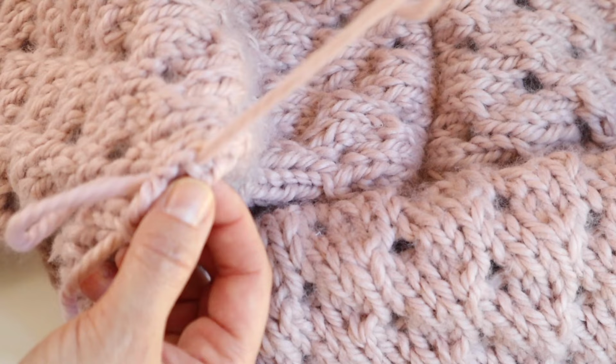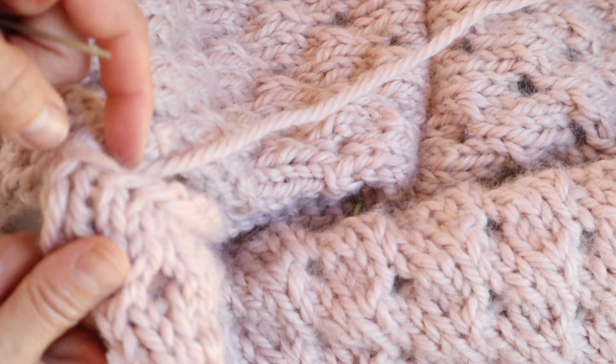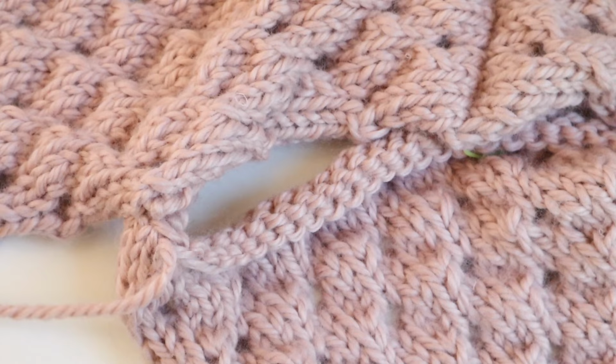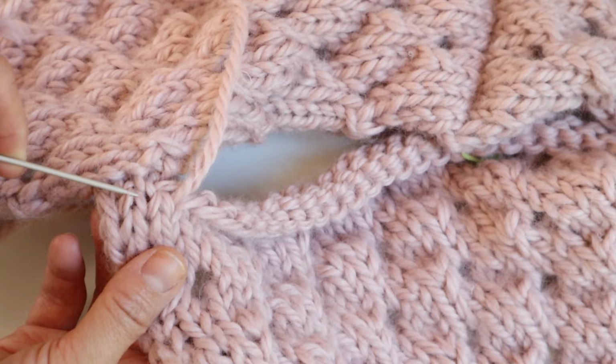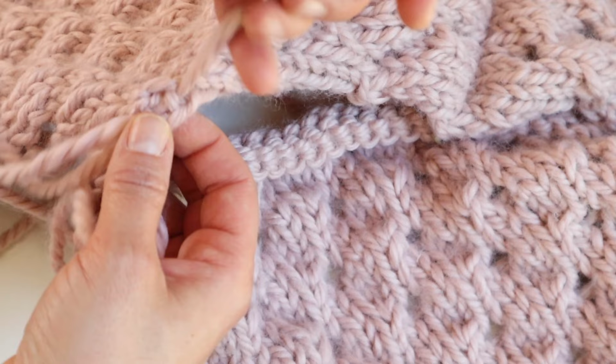I'm always gonna go through each V on this side. And you can do a right side up V or an upside down V. Okay, so you always go through one V on this side. And then I'm kind of alternating, picking up one bar and then picking up two bars. So I just picked up one bar. So now I'm gonna pick up two bars. And it's all about how you knit, what your gauge is. You might have to switch this up.